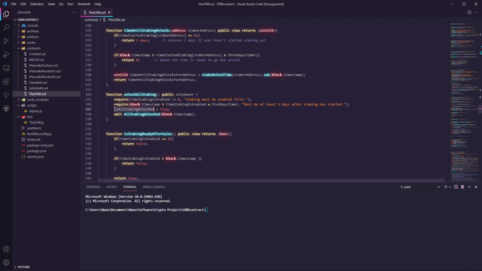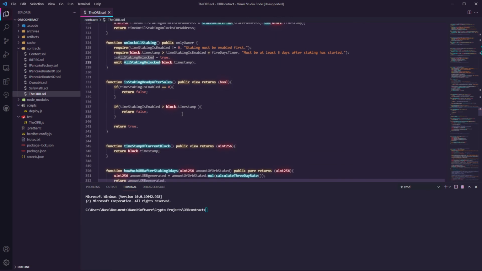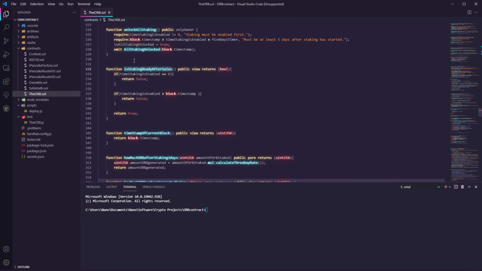And I also set is all staking unlocked to true, because remember there are other functions that check that function, right? Like staking and stuff. I also emit an event. And then this function is staking ready after sales. This is mainly for checking to make sure that the pre-sale has already ended and it's saying, okay, is it ready?